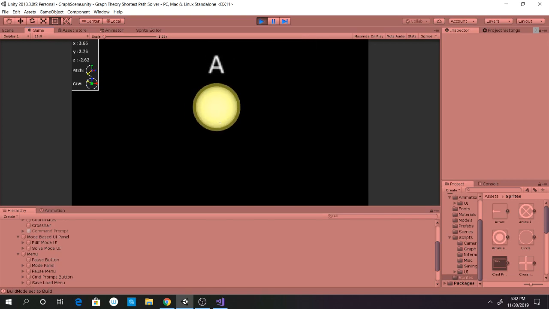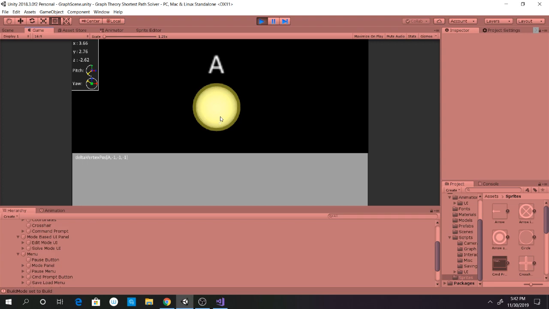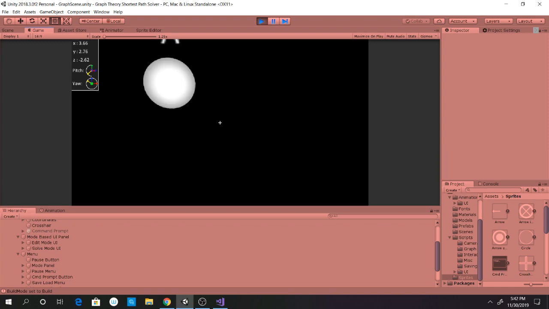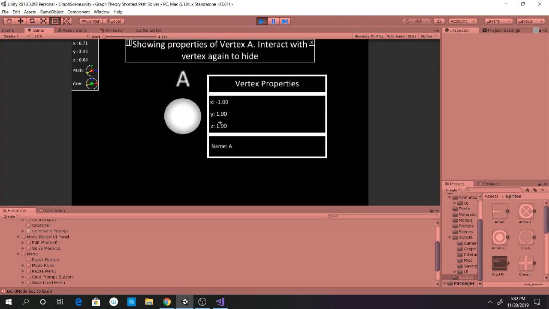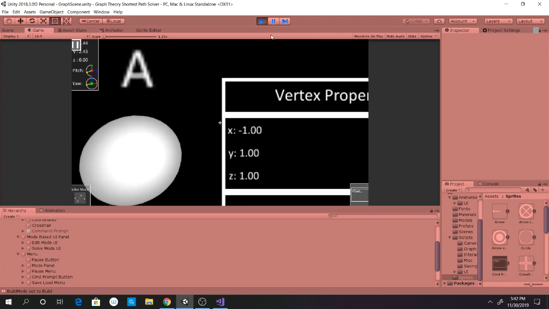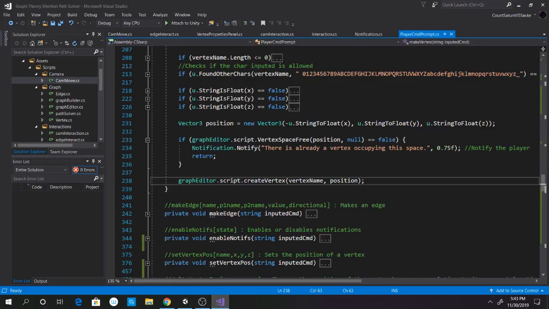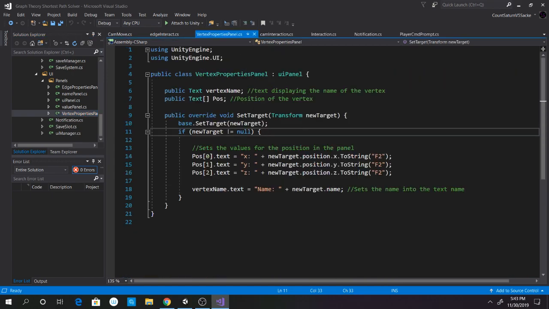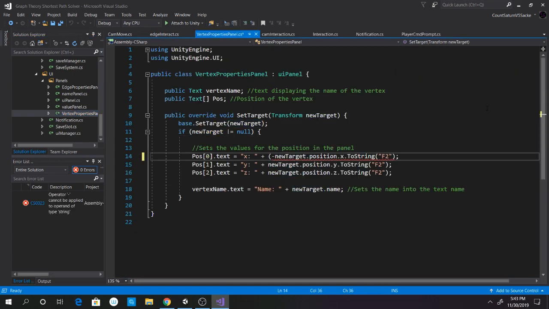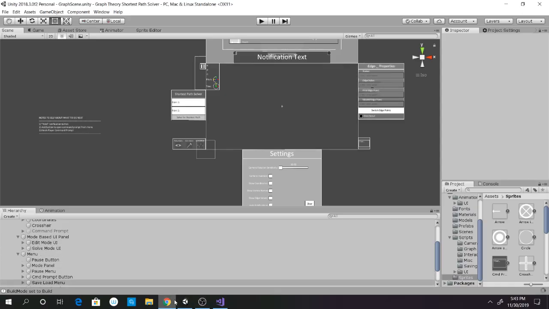Now let me bring up this command again and check its position, and apparently this guy is not correct. So we completely forgot about Mr. New target position. This one needs to be minus the new target position dot x. There we go. Completely forgot to do that, but we managed to get it to do the thing.